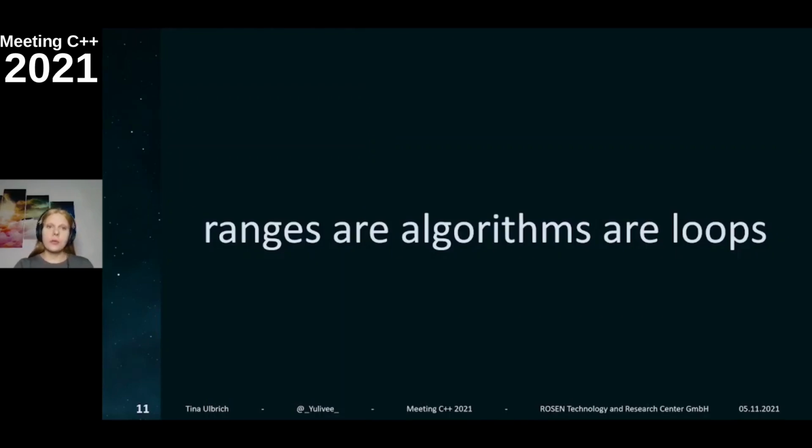Ranges are algorithms, not loops. We have the tendency to think in loops first because that's what we learned first, and we've been doing them the longest, so they are the most natural to us. A change in that already happened on the introduction of algorithms. It even got and still gets backlash from people saying that they are harder to read and they don't trust the algorithm when they don't see how it is actually implemented. The same prejudice holds against ranges.